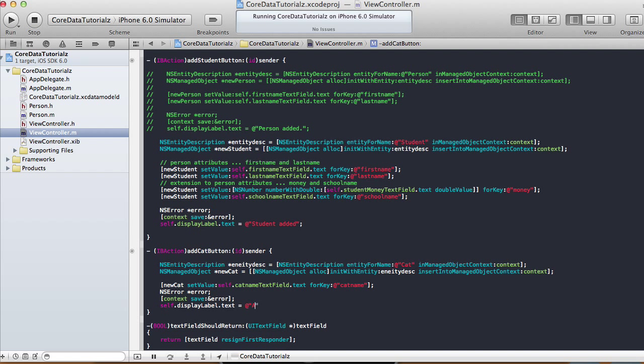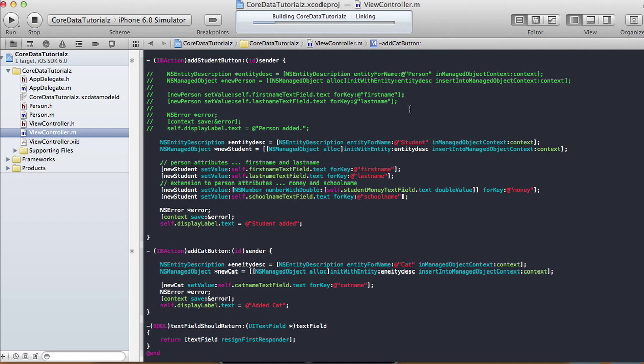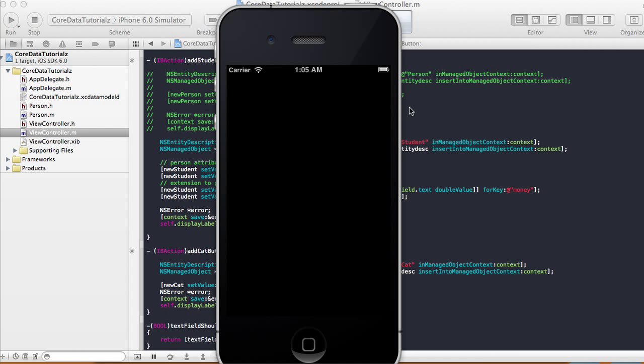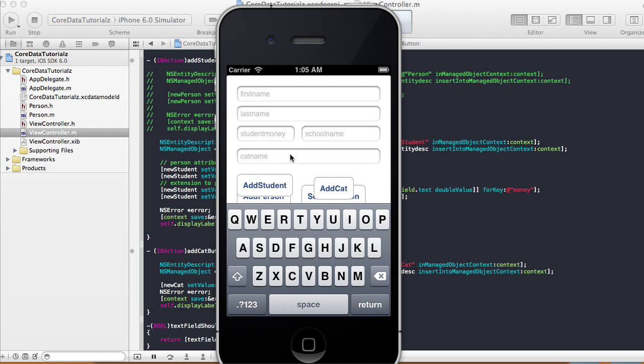self.displayLabel.text equals added cat. Alright, now again, run it on our iPhone simulator, and that should work. Let's just add a cat name.